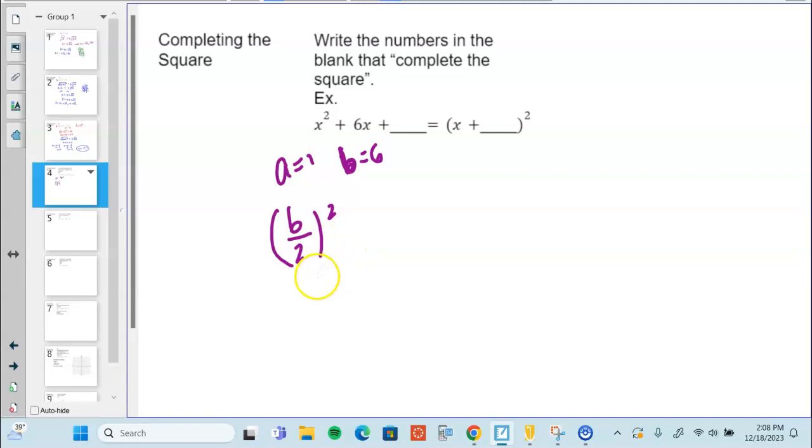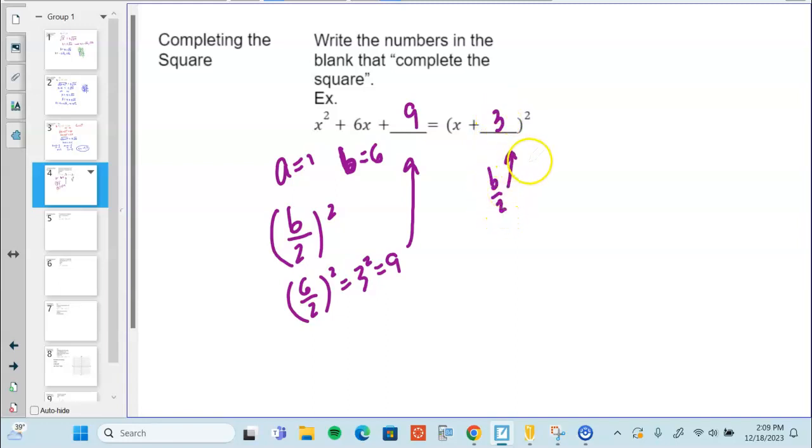So what we're going to have is 6 over 2 squared. That's 3 squared, which is 9. So we're going to add a 9 on the left. And then on the right, if we have done it correctly, the trinomial should factor as x plus 3 squared, just that b over 2 that goes right in there. And you can check that answer. It will work.